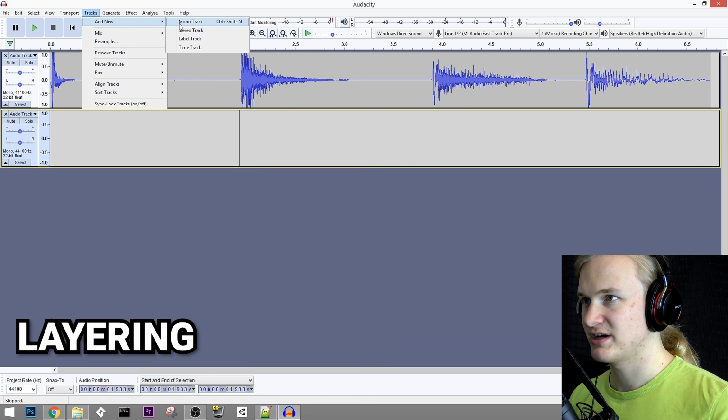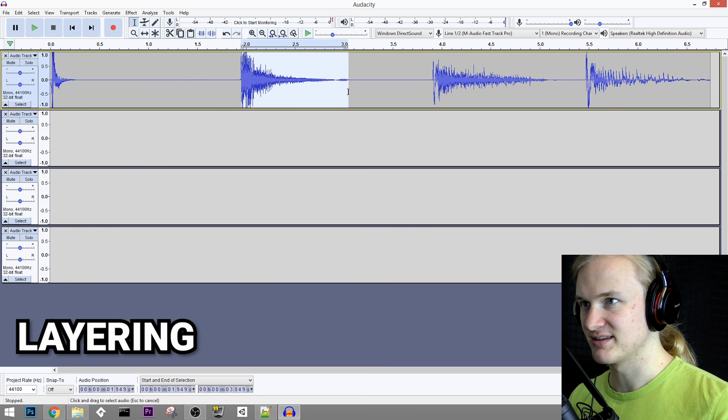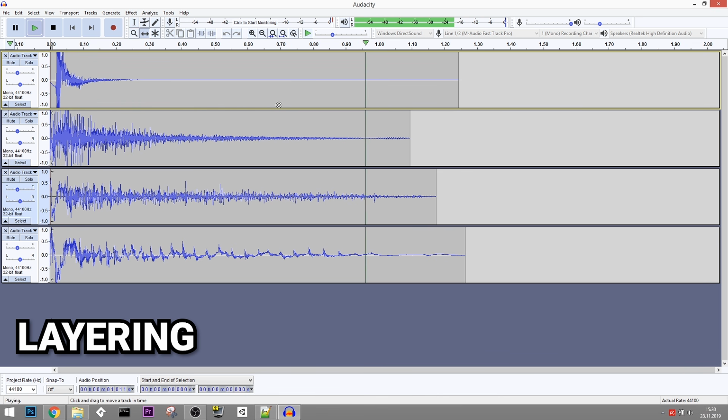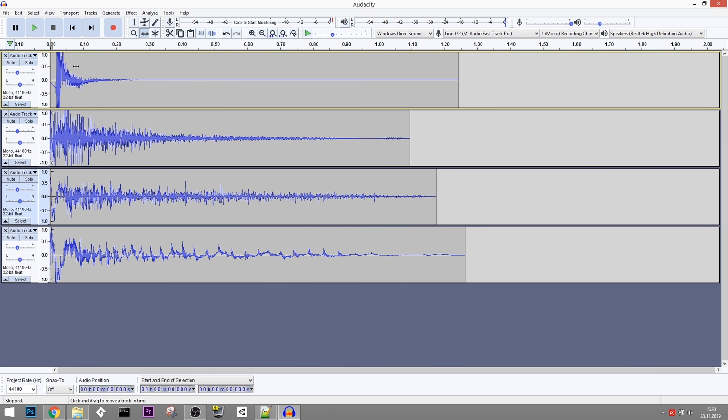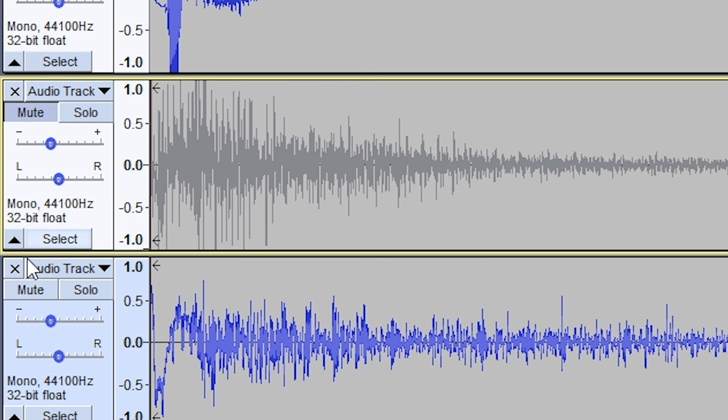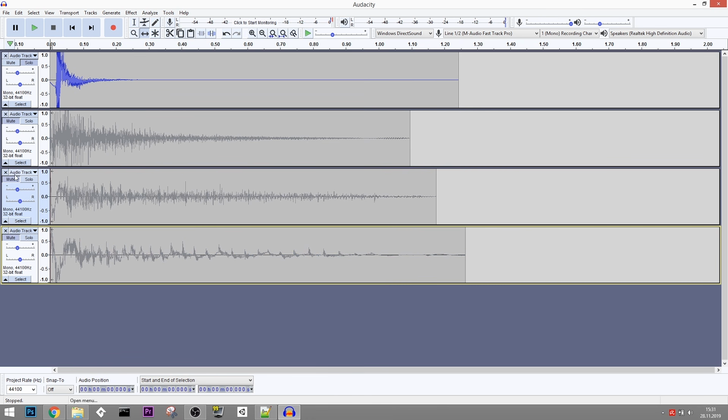Add a couple of new tracks, and another quick way to get these into a different track is to hit Ctrl C, Ctrl V. You can see that just by putting all of these sounds on top of each other, they already sound a lot different. So basically layering is combining multiple sounds into one by putting them on top of each other. Now if I only want to work with that one up here, I can just mute the other ones. For that you can hit that mute button here.